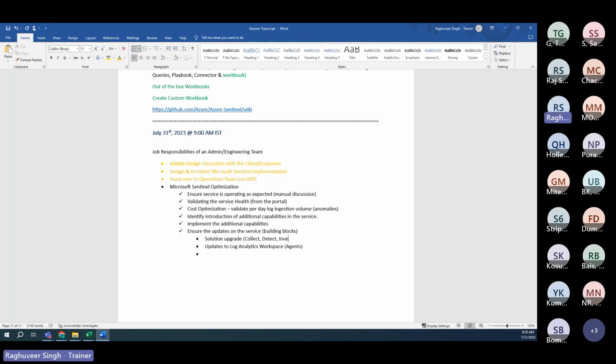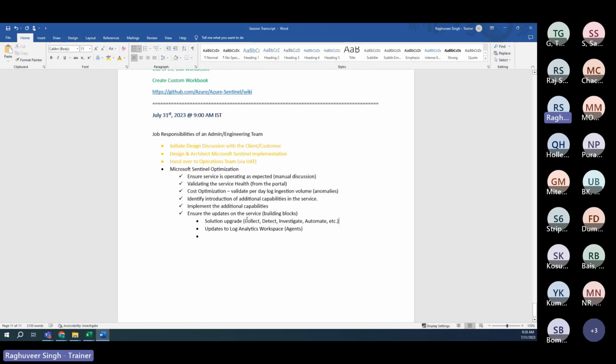This also includes investigate. There are new capabilities available in the incident dashboard, so you would like to understand those capabilities and implement them for your customer. This includes automate also. There are new playbooks available and you would like to integrate those playbooks, etc. So solution upgrade would include all the phases of Sentinel.